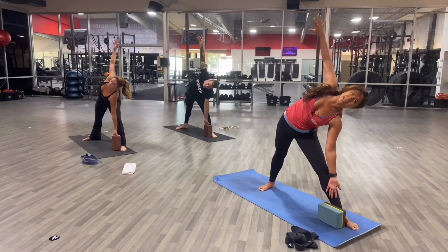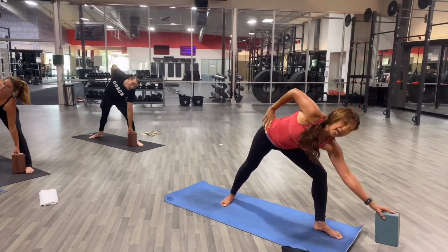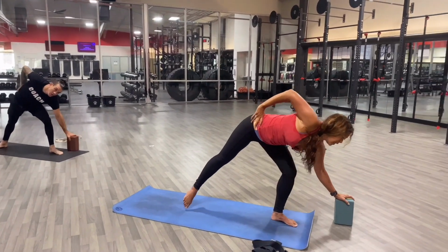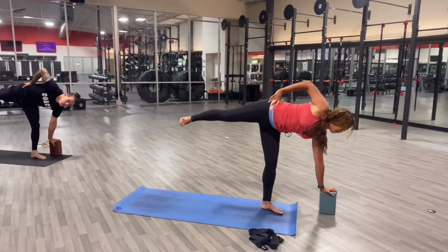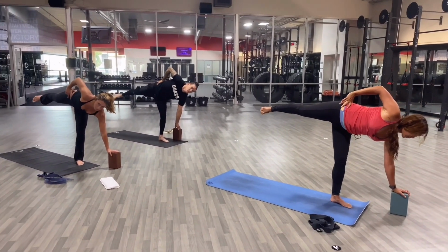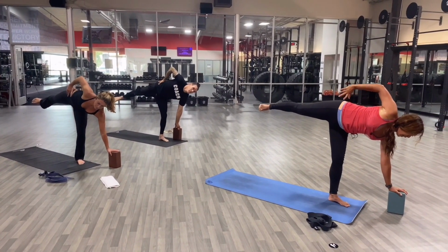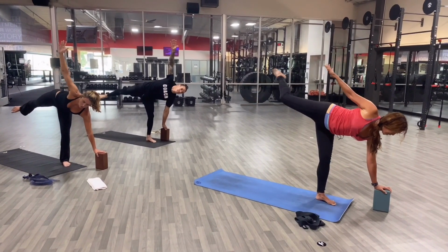Now take your top hand to your hip. You have the block right next to you. Take it. Use the block. It's going to go ahead of you and a little to your left, coming to half moon. So we feel more stable when we have this. We don't have to worry so much about this balancing act. We can just get there when we can. And again, option to raise one arm up. If you took Chapasana on the other side, you could take it here.